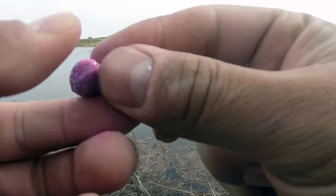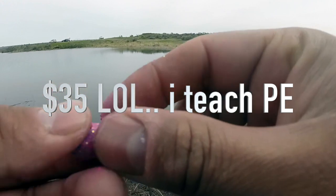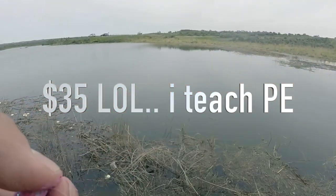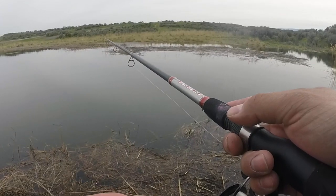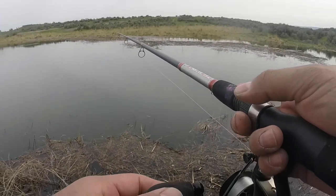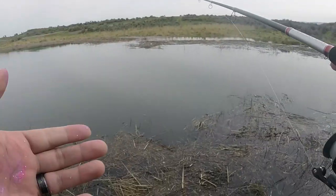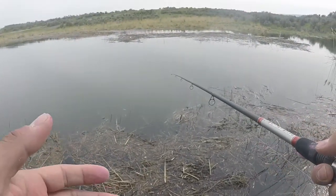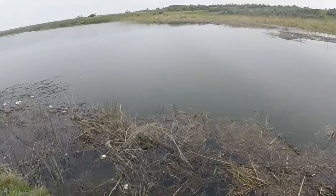And the reel was like $20. I got it off Amazon. So a $30 combo, and that's all you need, to be honest. You don't need fancy stuff. Come out, bring your kids, have some family time. It's priceless, right? I'm sure your kids will enjoy it, and they'll remember this for the rest of their lives. It's priceless to come out.